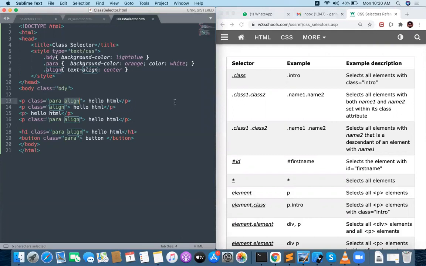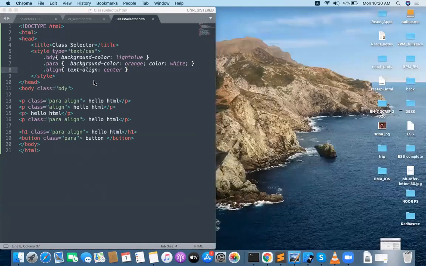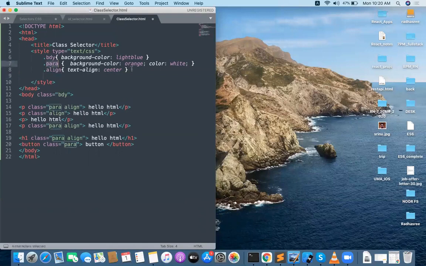So dot class one, dot class two. For example, I can provide multiple classes. Instead of writing para and align separately, I will do them together. Para is one class, right?